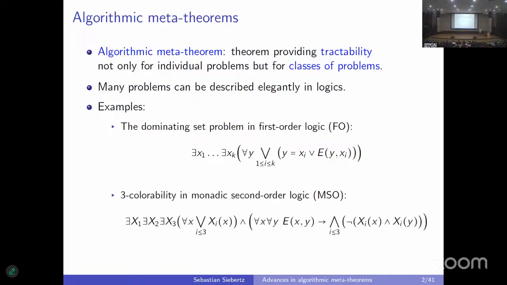Or we can look at the three-colorability problem for graphs. We can use monadic second order logic here. We can state that there is a coloring. With monadic second order logic, we can also quantify over sets. These are our colors. So we say there are three sets, the colors. Every vertex shall be in one of the sets, so shall receive a color. And then we say, when there is an edge between two vertices, so for all x, for all y, if there is an edge, then they must not get the same color. So this is the three-colorability problem. And so with logic, we can express many problems.